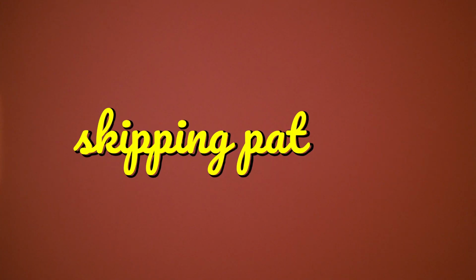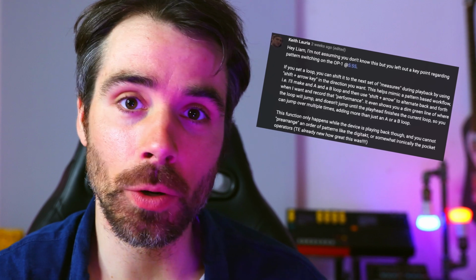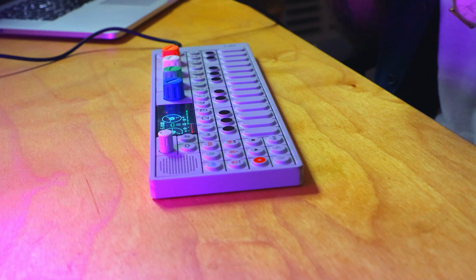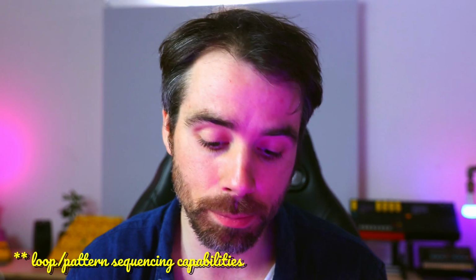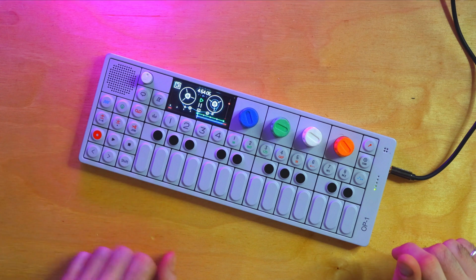The next thing is skipping patterns. This is one that I just had absolutely no idea about, so thank you, Keith, for your comment. I actually didn't think it was possible to skip patterns on the OP-1. I didn't think it had any sequencing capabilities at all, but it does. So let's play this pattern.